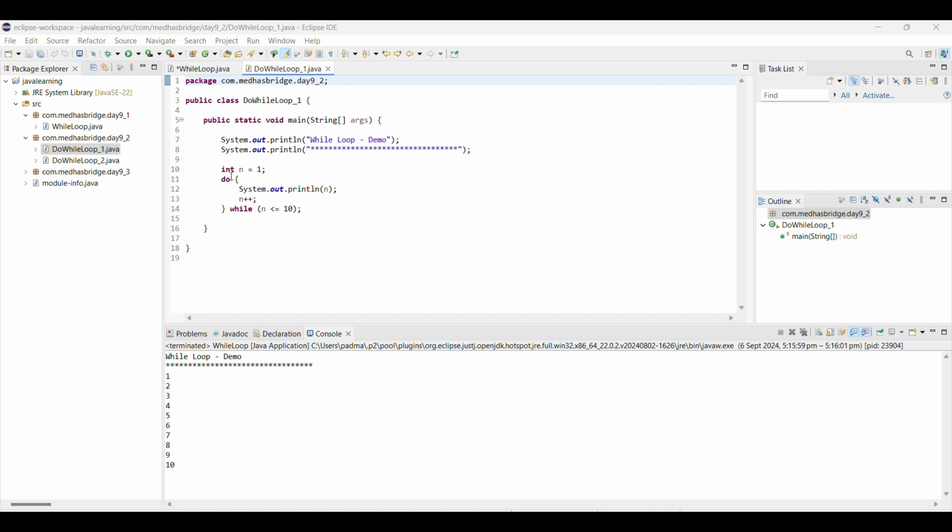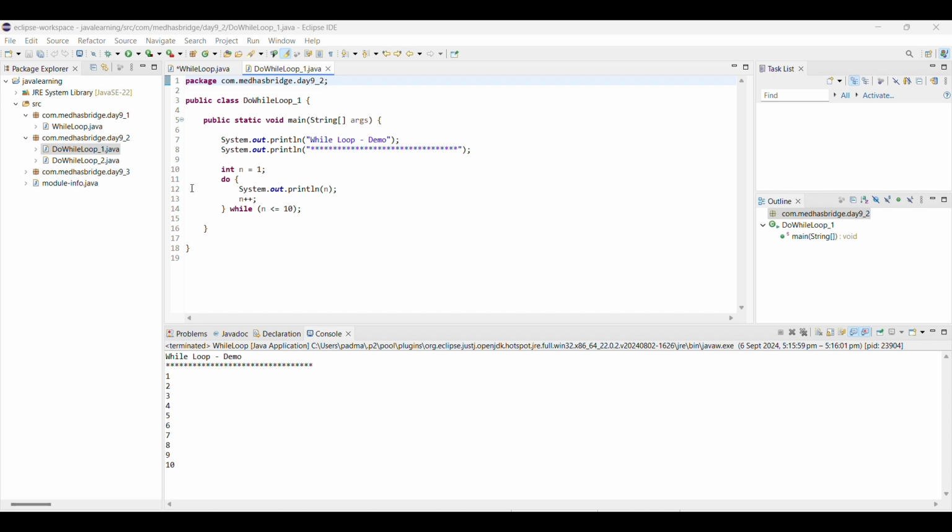Here what happens is it executes line number 10 and then comes into the loop, and this block of statements executes, then it looks for the while condition. That's why we say that at least once the body of the loop executes, and then it checks the condition. If the condition is true, then this loop repeats. If the condition is false, that is nothing but the termination condition being met.